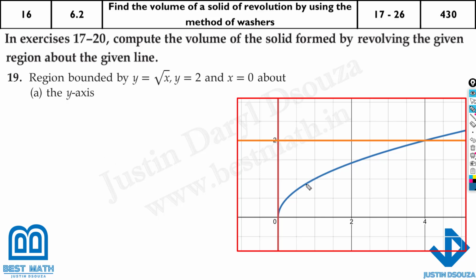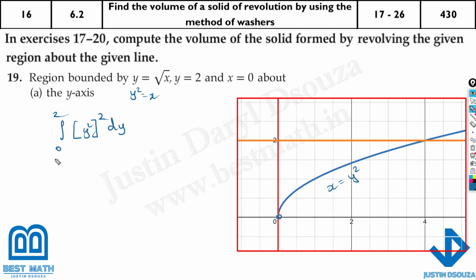So all we do is we find this particular equation with respect to y, not y is equal to, we have to write x is equal to. What is x equal to? Square both the sides. It will be y squared is equal to x. So it's y power 2. So that is the graph. Now then, integral a to b. What are the limits? It's 0 to 2. It's given already, 0 and 2. And because this starts from 0, it's pretty obvious. We have (y squared) the whole squared, and it's with respect to dy.